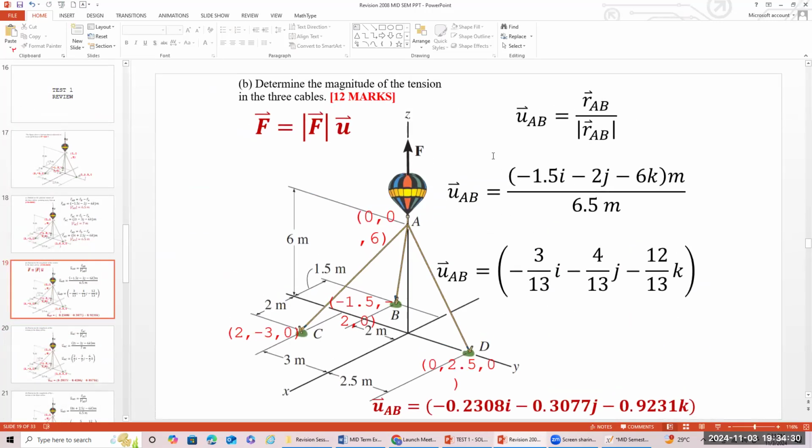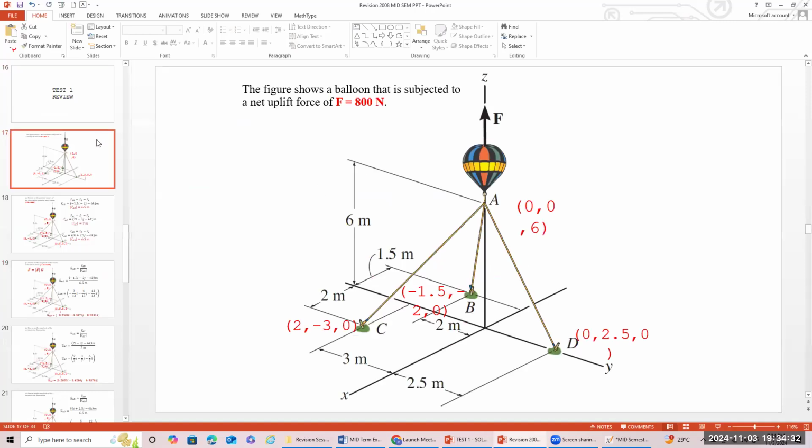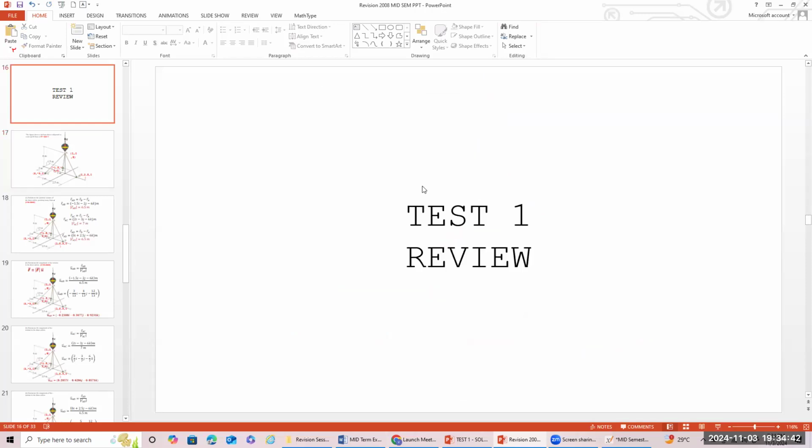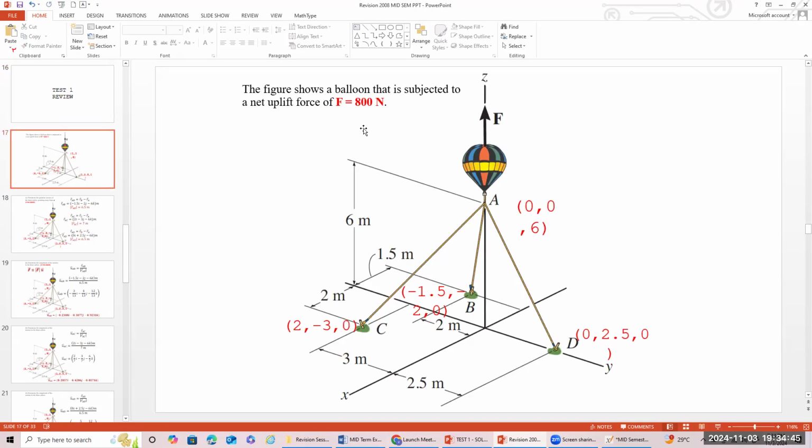In the interest of time, we're going to use the slide that I have here. Can you see it? Hello? This is going to be long, so I'm just going to use the slide and go through it. You would have seen this problem in your textbook. Some time ago, this was used for an exam, and I'm going to go through it quickly.